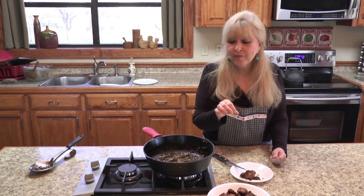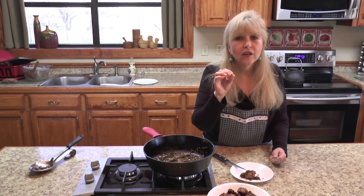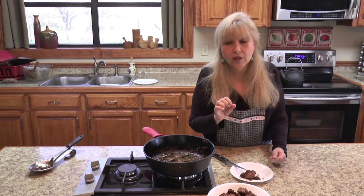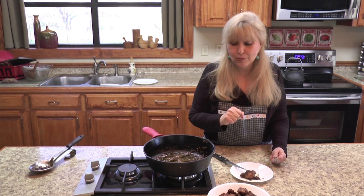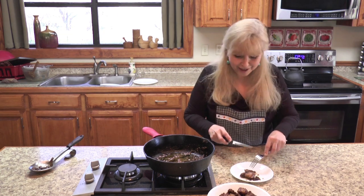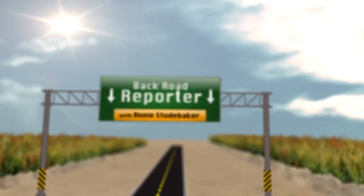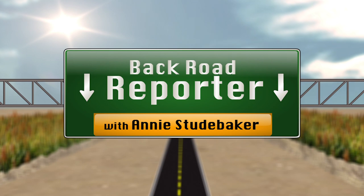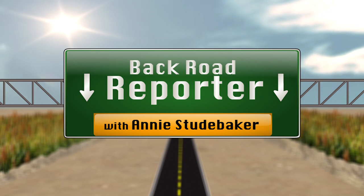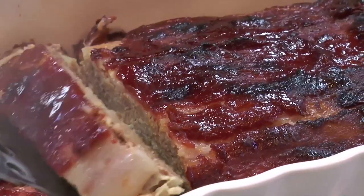The lime juice and the molasses has given this venison a very special taste. Your kids are going to love it, except you may not want to add the red crushed peppers. So I'm going to keep eating. Thank you for joining me. When we return, I will show you how to make a spinach stuffed pork meatloaf.